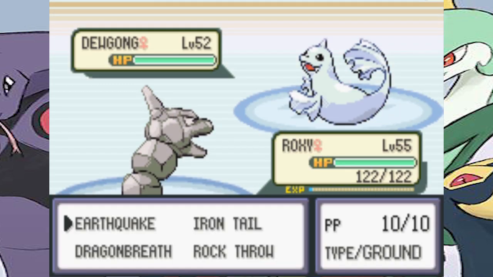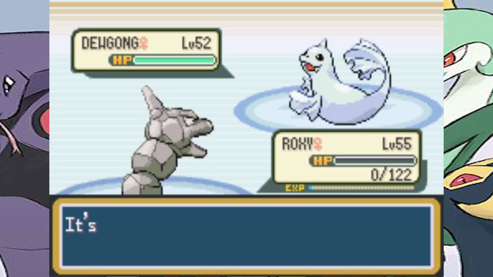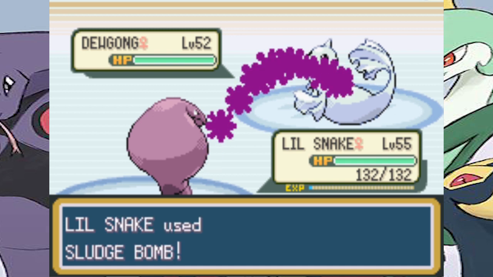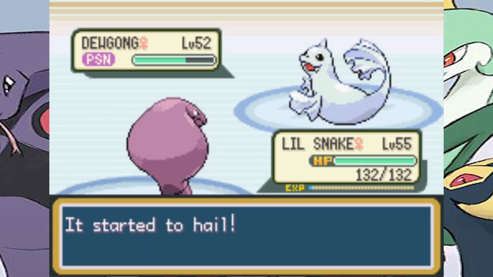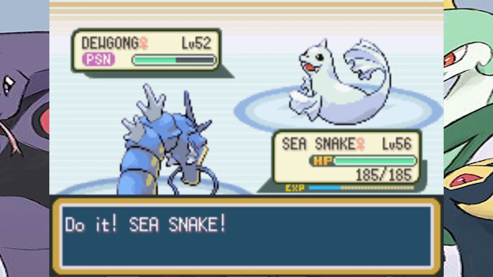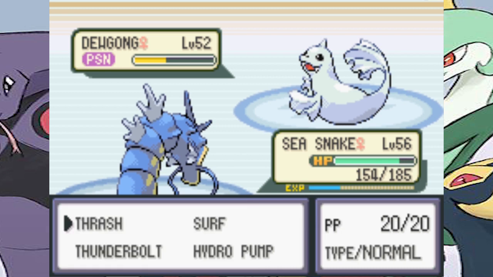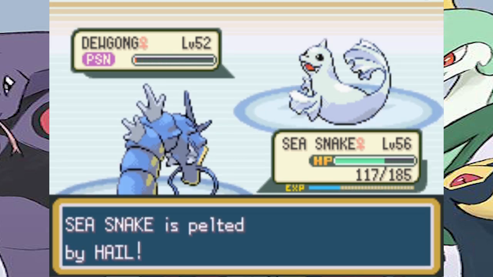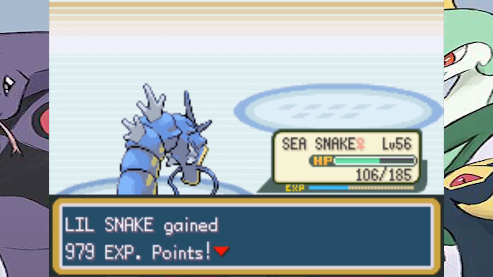First up is my Roxy against her Dewgong, and we get taken out by Surf in one shot, not a surprise there. I swap in Little Snake and manage to poison her with Sludge Bomb. She uses Hail, which is kind of annoying, so I swap in Sea Snake, tank a Surf, and I'm planning to take her out with Thunderbolt. She's hurt by poison, and a combination with Thunderbolt manages to take her out.